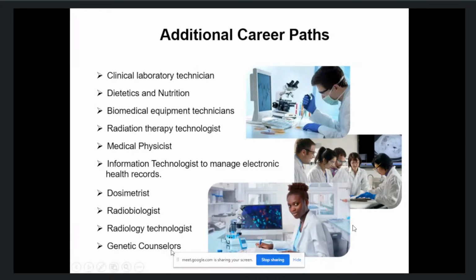We can be a genetic counselor, where we suggest people which particular oncologist to go to, which particular medicines, which particular treatment opportunities and treatment facilities are there. So there are different career paths. Actually, these are very few which I have just listed, which just came up, the top few career paths, but there are too many.